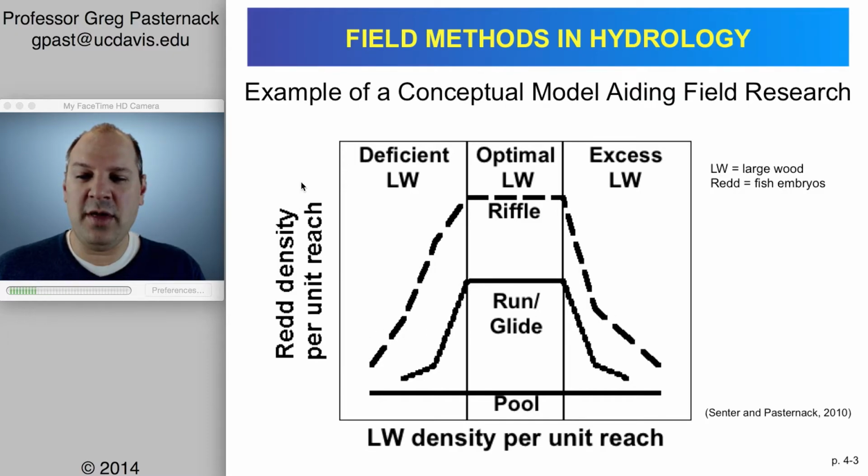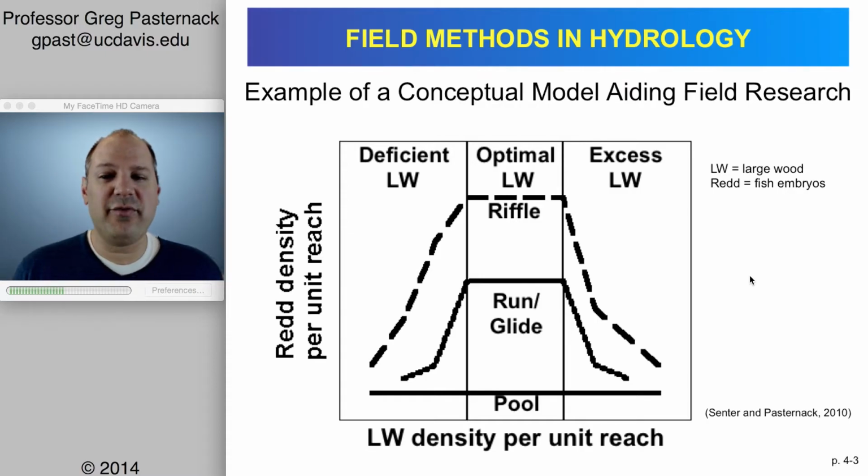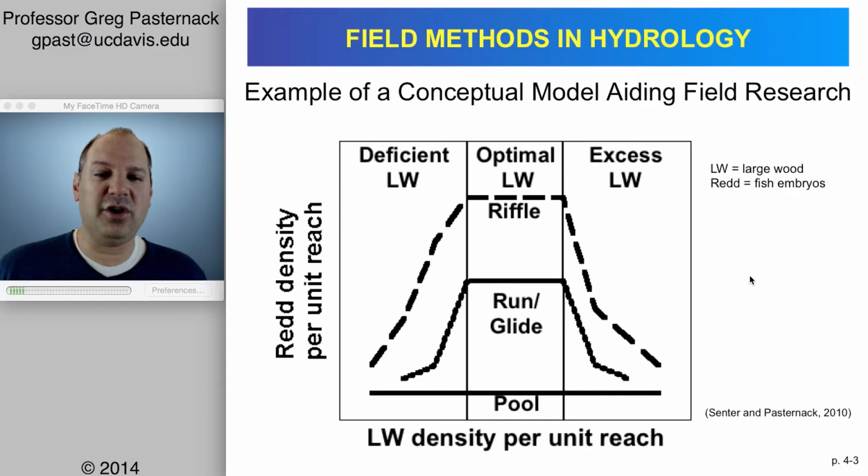It has a simple experimental response to a driving function, and there's two different driving functions, wood density and morphological unit. So it doesn't matter whether the outcome proves this right or wrong. It just matters that you have a really good starting place to then understand the data you collect.